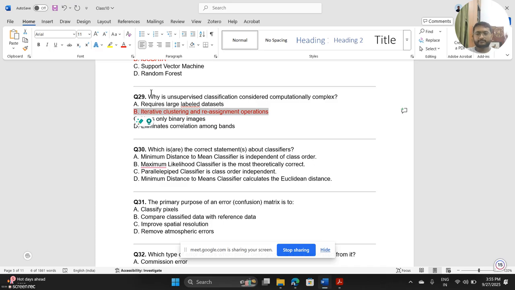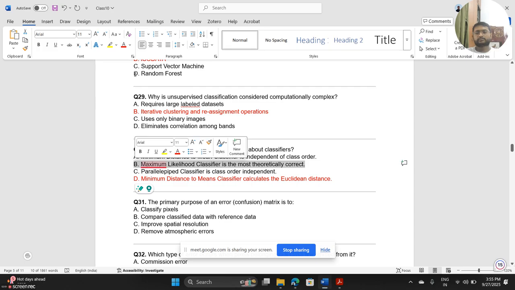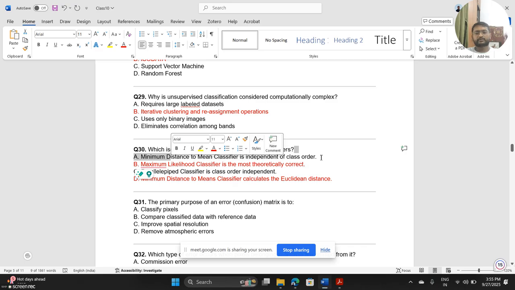Minimum distance to means classifier calculates the Euclidean distance is correct. Option D, yes. Here in the question it is written 'is or are', it means there might be more than one. Maximum likelihood classifier is the most theoretically correct, that is also true. And option A is also true, that minimum distance to mean is independent of class order. So A, B, and D, all three are correct.